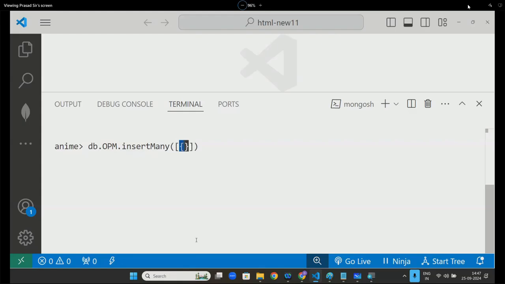I am inserting one document, sir. Name, Saitama. Saitama is a character in One Punch Man, and the character's name has no meaning. It is just an anime. So you guys will watch something like K-drama. Similarly, this is the same.